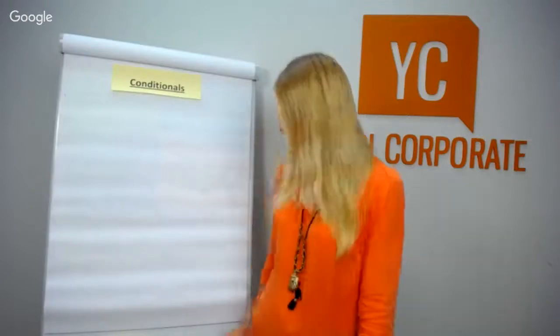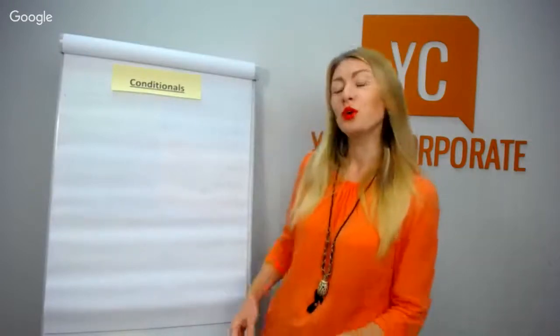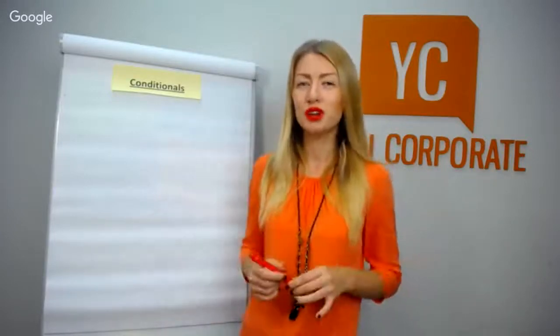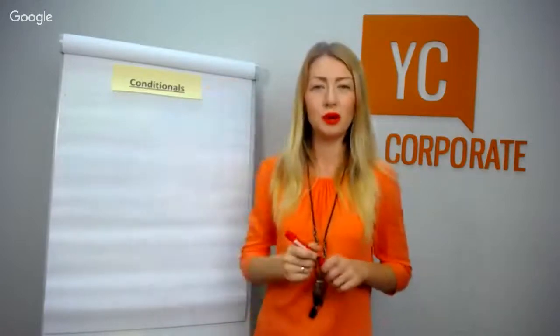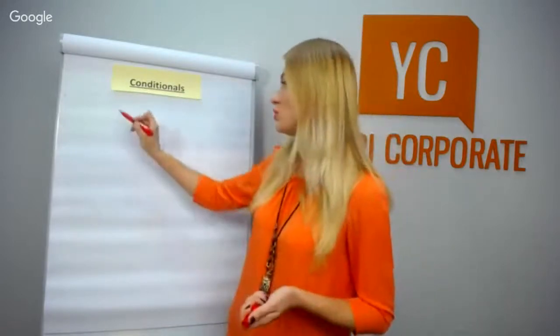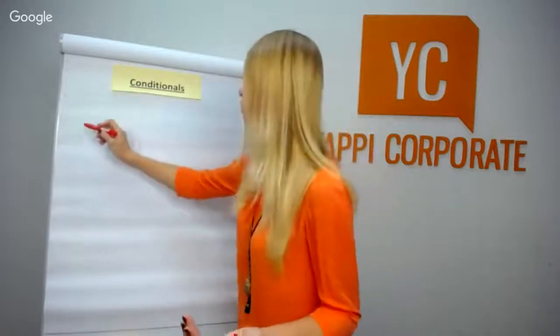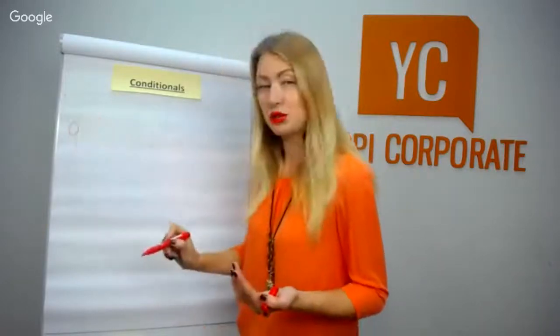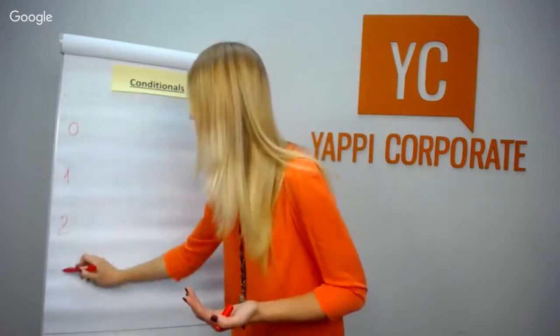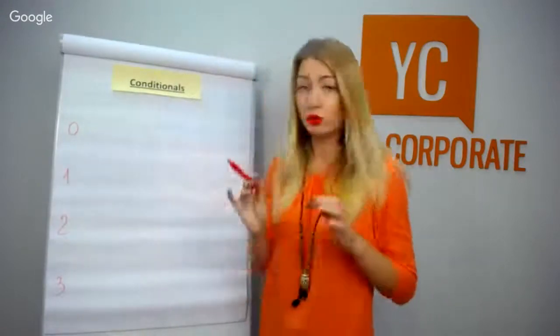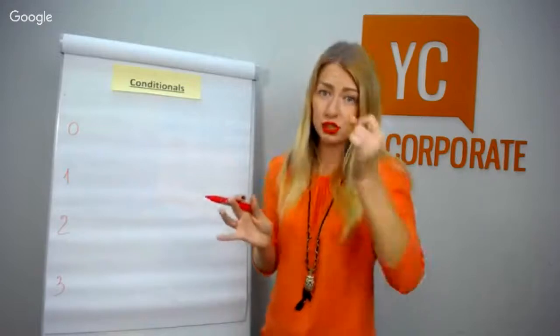This is a common mistake, and I would like to warn you not to make this mistake, okay? So now together with you, we're going to construct a mind map on how to remember conditionals and how to structure information about them. We will write down the types. There is a 0 type of conditional, first type, second, and third. So totally 4 types of conditionals.